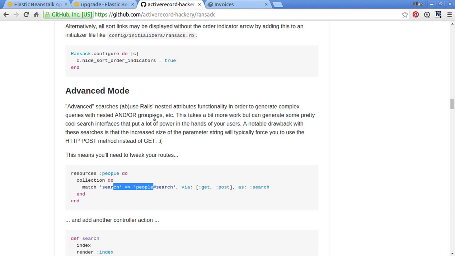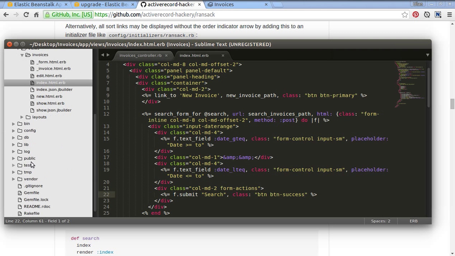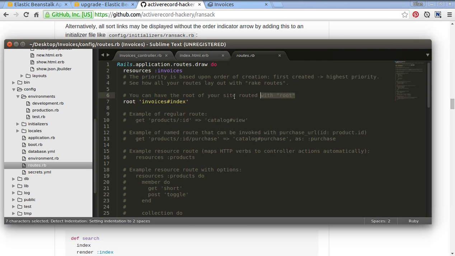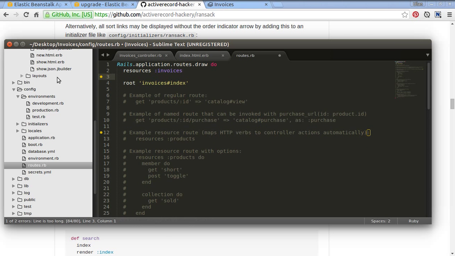So we should change our routes. Open up your routes file and refactor a little bit.